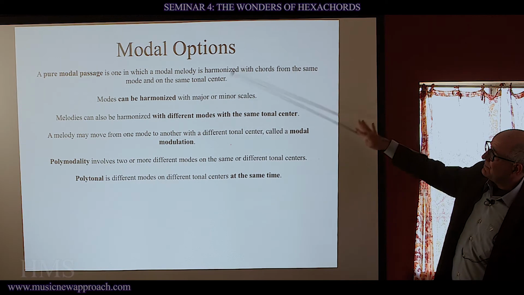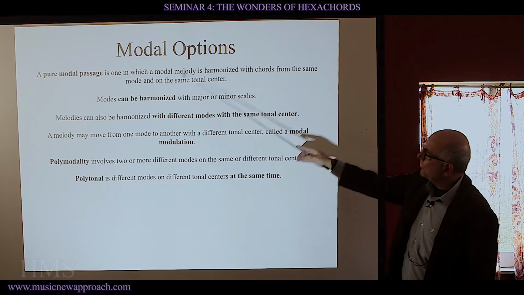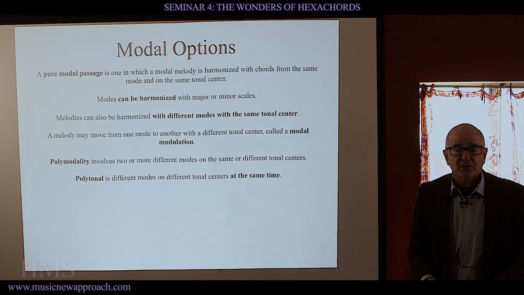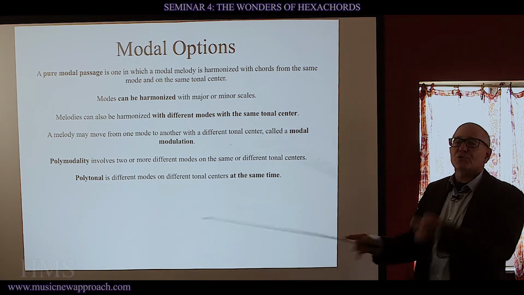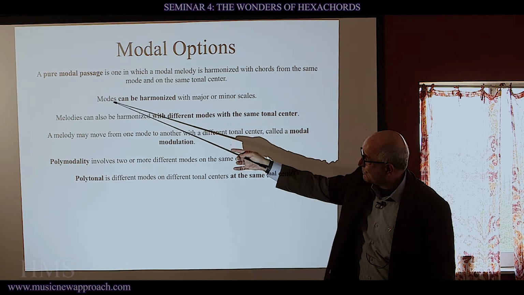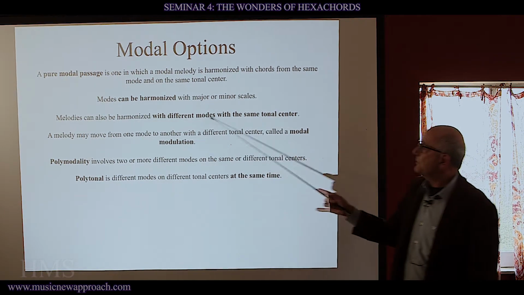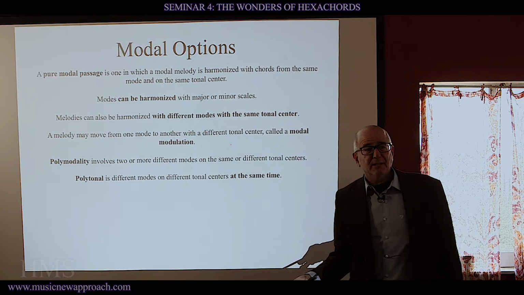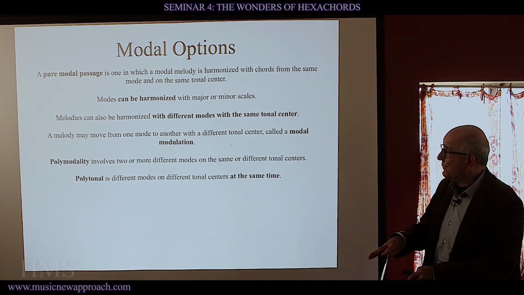Modal options. This is just some terminology. A purely modal passage is when you have a modal melody that's harmonized with chords from the same mode and the same tonal center. So if you have an E Phrygian melody, then the chords are all E Phrygian, right? But you can also have harmonized modes with major or minor scales. Melodies can be harmonized with different modes with the same tonal center. So you can have a melody that goes from D Mixolydian to D Phrygian to D Locrian, right? You're keeping the D center, changing the modes.